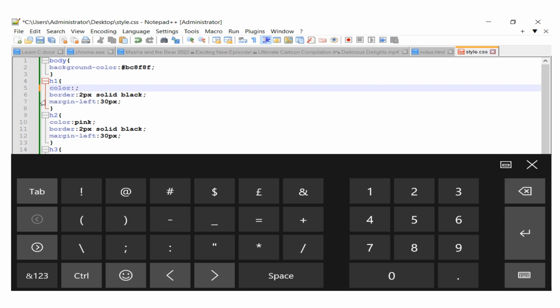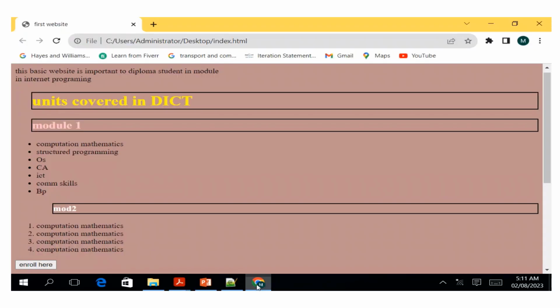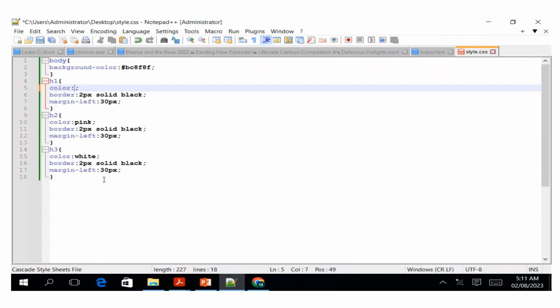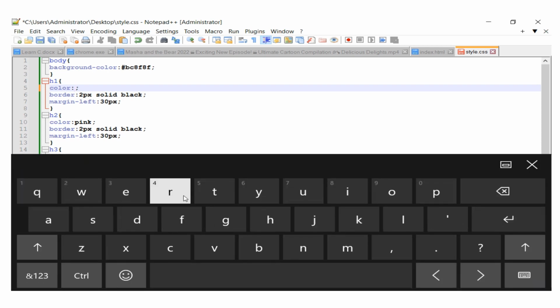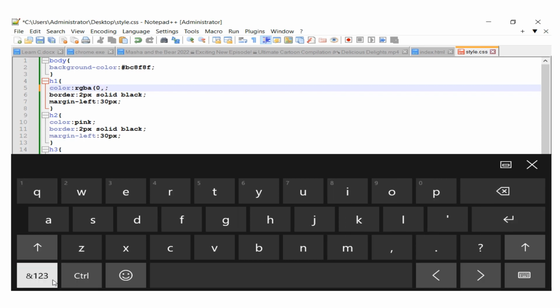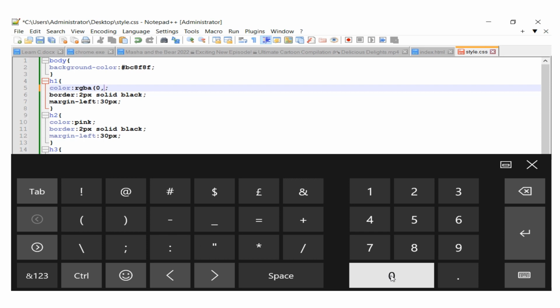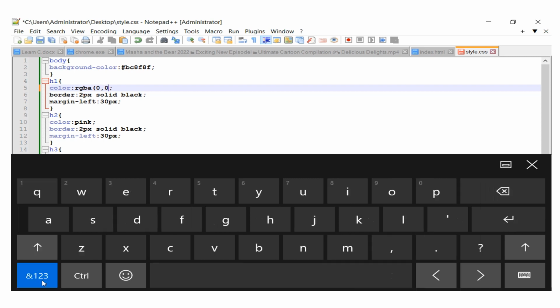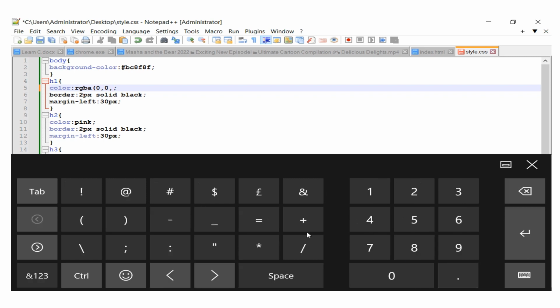it is under H1. If you look at the browser here, it is yellow. Here I give RGBA, and inside this RGBA I give a bracket. For the first color it's black, and the other color we give 0, and the other color we also give a 0 because we want it to be black.